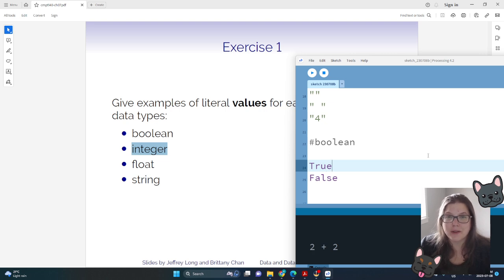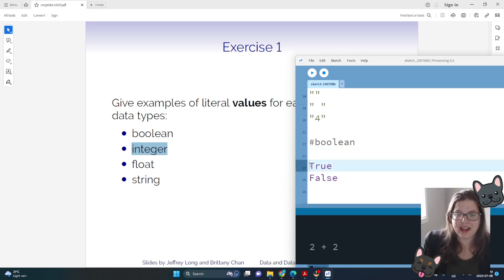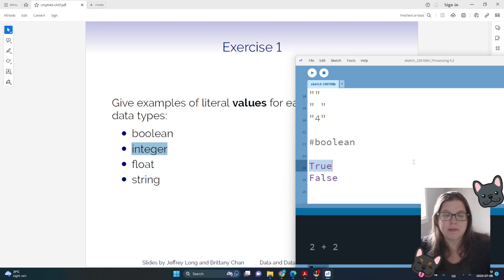And that's because we have to be incredibly specific to how we specify data to computers, because computers are dumb, right? So only if we have the capitals will that work as a Boolean, and we'll be using those later on when we get into some of those control flow statements that we talked about in some of the earlier chapters.